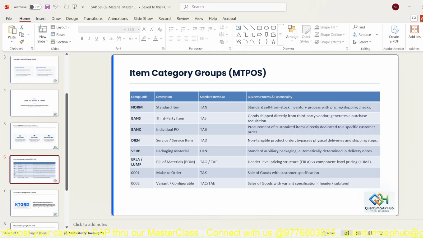So if your item category group is DIEN, your standard item category is TAD. You can see TAO, TAP, then 0001, this is make to order stock, so make to order product. So the item category is TAK, 0002, configurable material, it is TAC or TA. Okay.